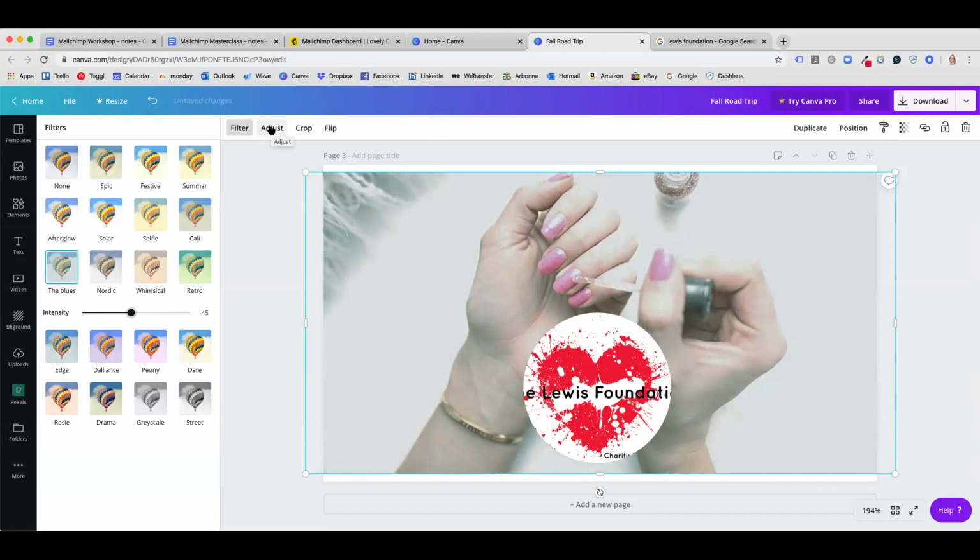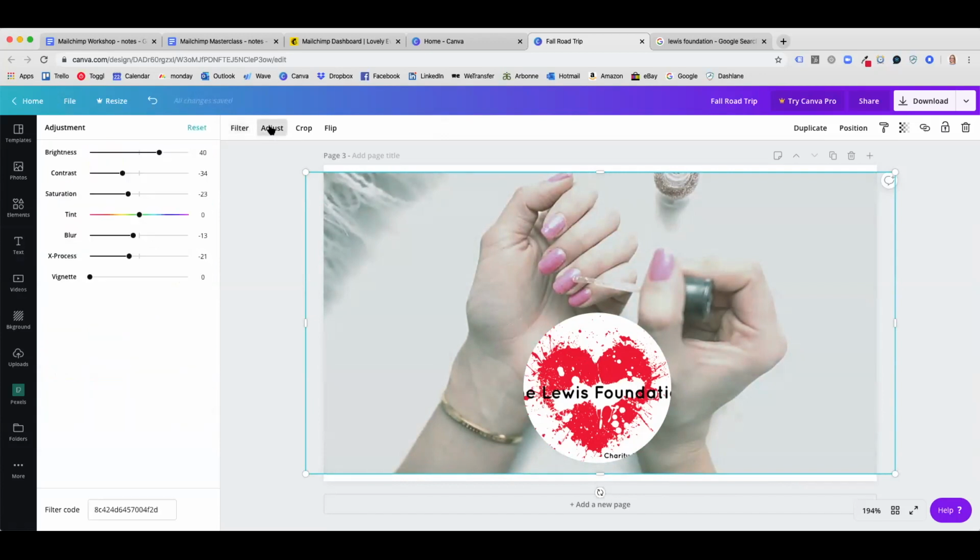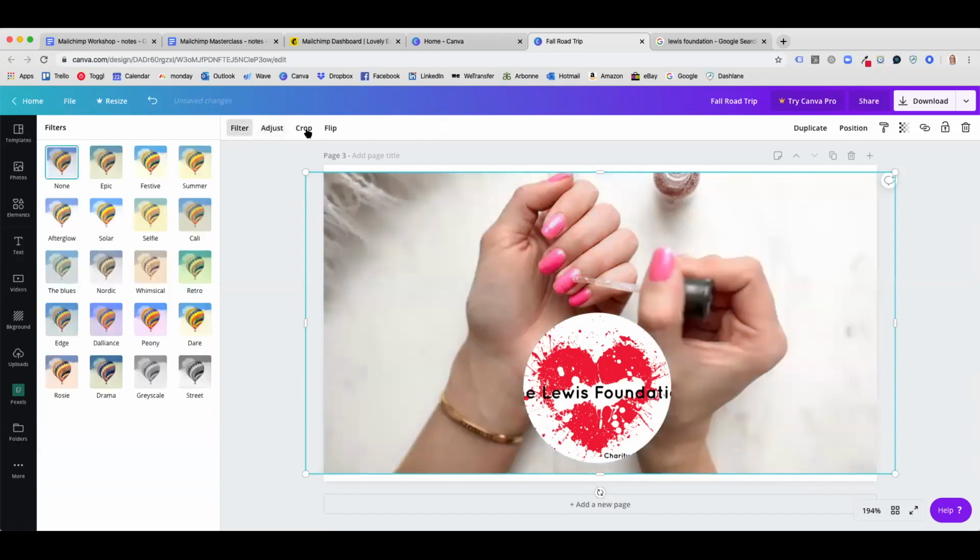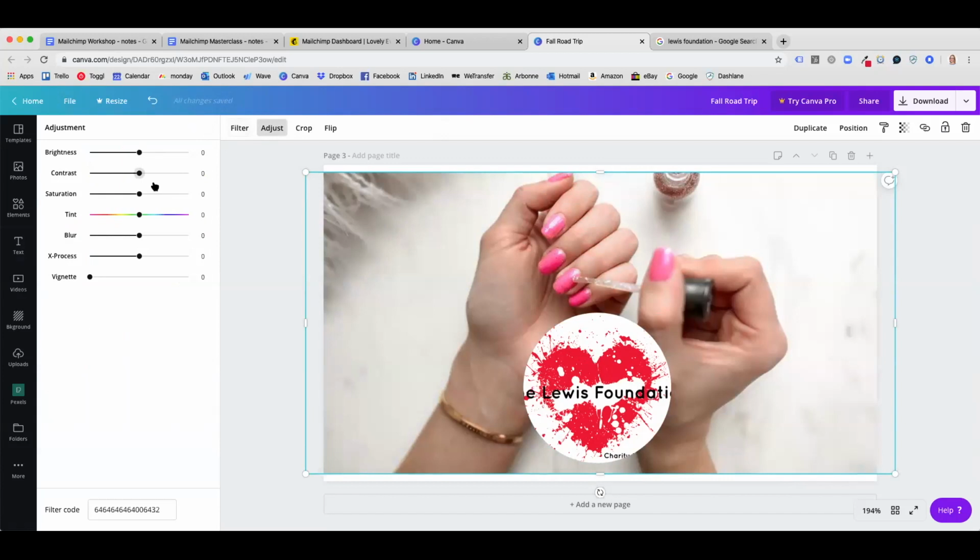You can also customize it further. While you're still in the image, go to adjust, and you can play around with the various settings there if you feel it needs a bit of work. With Tropic, for example, you might want to boost the saturation on an image. If we go to filter and have none, then go to adjust, maybe you don't want something that makes it a bit flat, so you just boost the colors a little bit more. They're not too cartoony, but they're really vibrant and fresh.